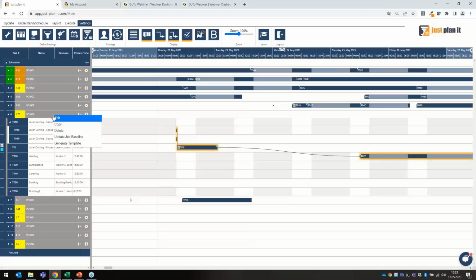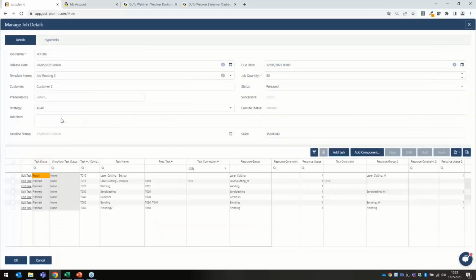If I'm just having a look into the dialog itself, then you can see all information that you are pretty familiar with, but we have added now an additional column that is called task connection number. And here, referring to T10, I have linked these two operations so that they behave as I explained to you on the previous slides.